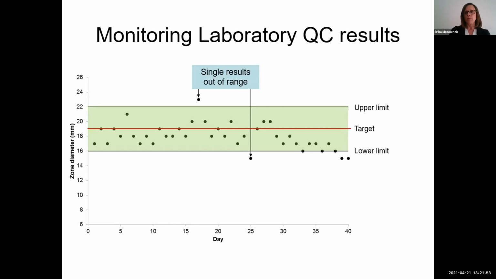And our first recommendation is then to just exclude any obvious reason for that. If you get a zone that is too large and your inoculum for the QC strain is too low, that is the most probable explanation. Then you can just repeat the test and look at the results the next day. If you get a zone that is too small, you can again look at the inoculum. Is it too heavy? Then it might be the inoculum again.